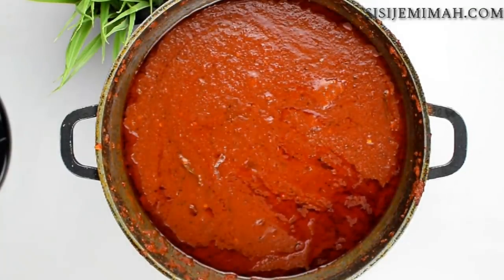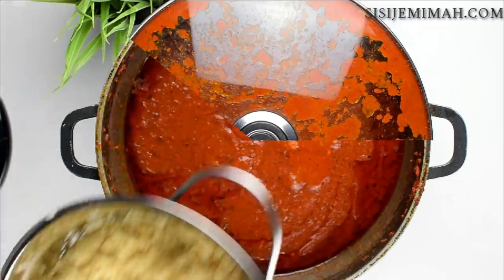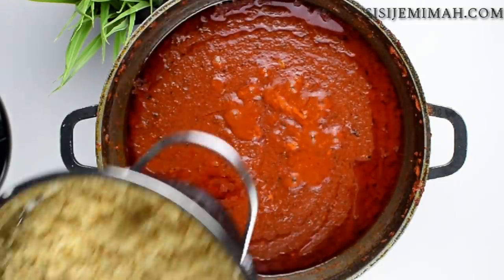So I'm just going to let this cook for about 5 minutes. And that's just for it to combine thoroughly. And then I can add in the rice. Here is my washed rice. So that's going in now.